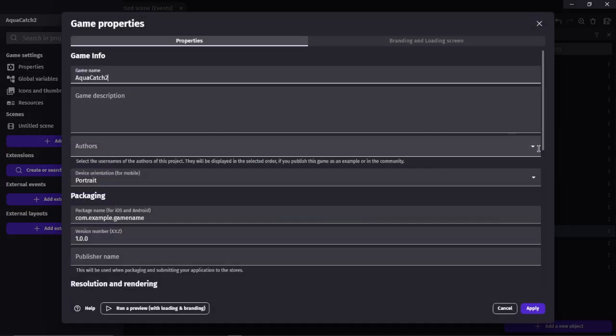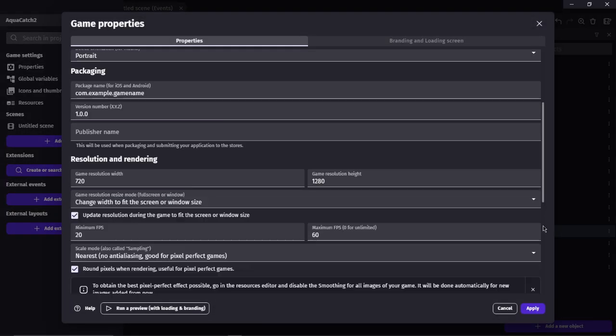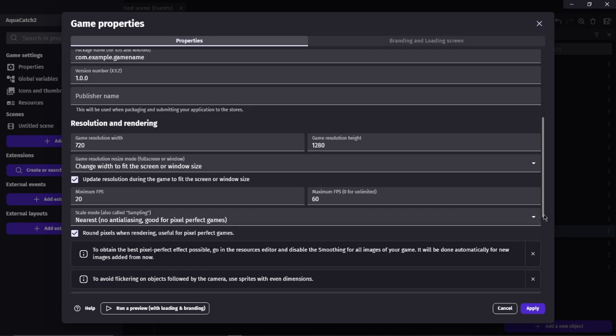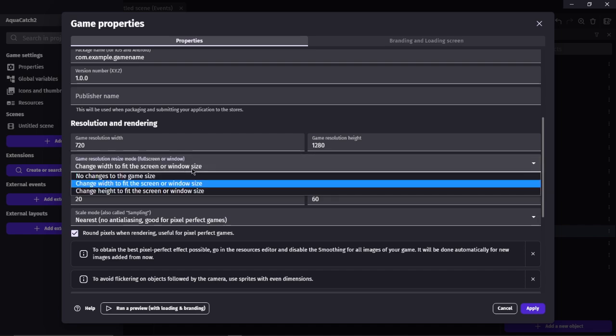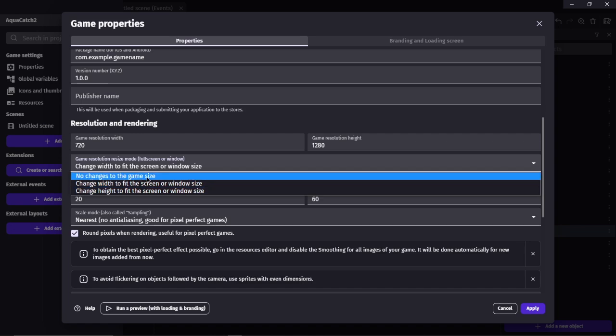So scroll down, on game resolution, size mode, just change it to no change to the game size and apply.